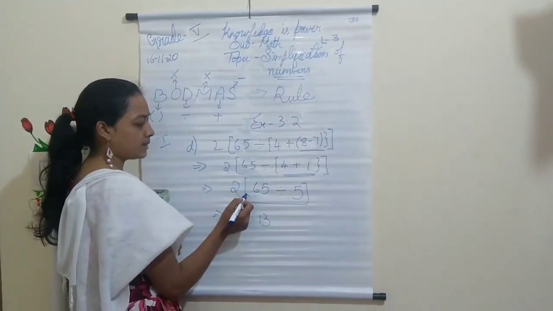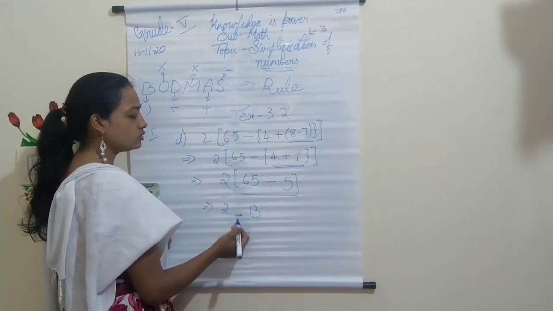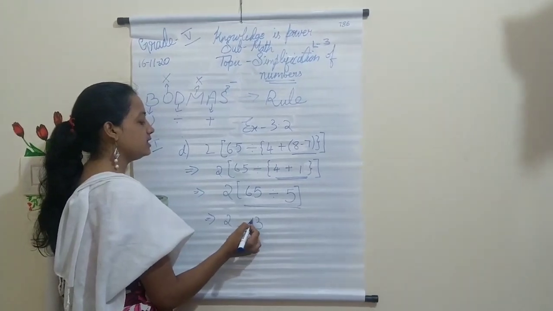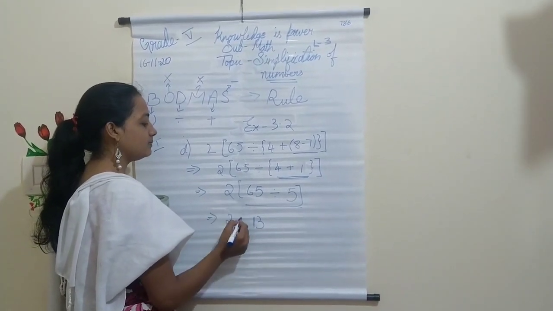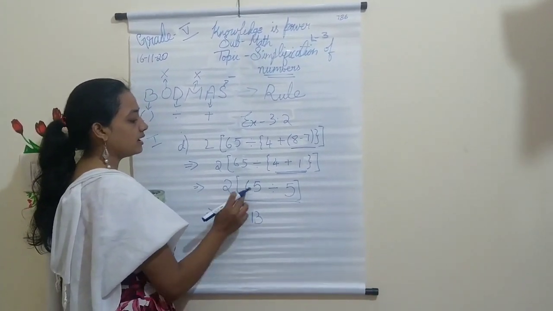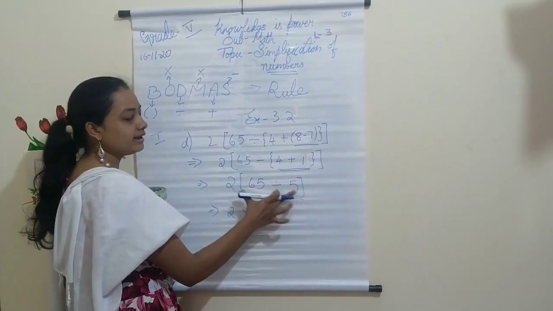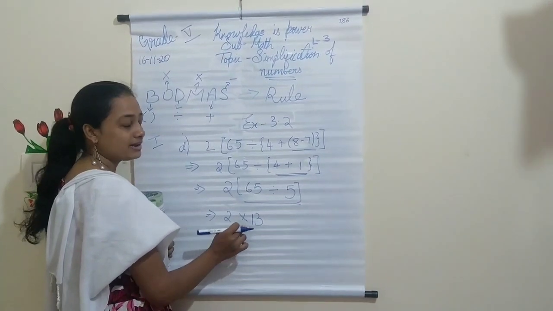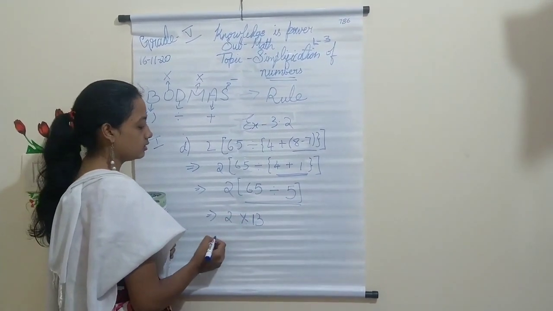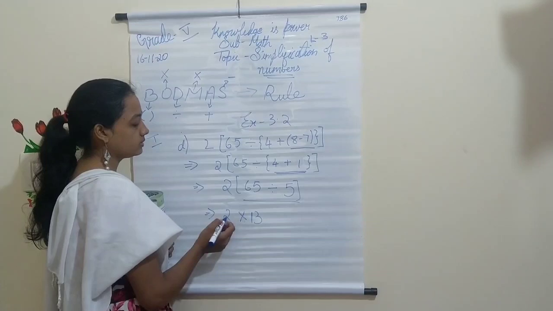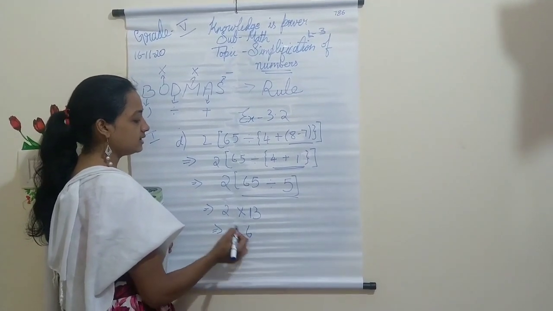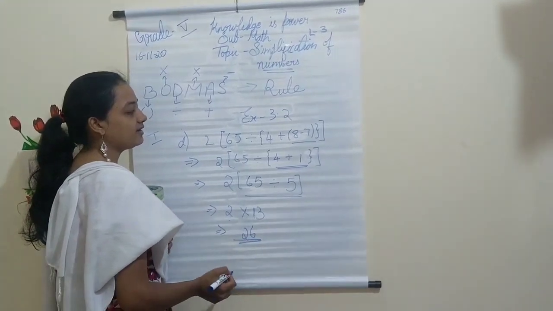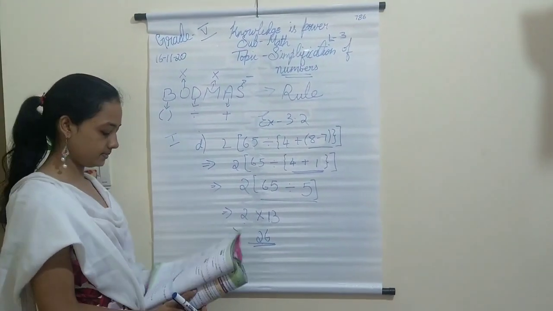And you can see there is a bracket and no symbol here. Now what should I do? That is why you use this "of". That means this number should be multiplied with 2. After solving the bracket, if you don't have any symbol to simplify, you should use the multiplication symbol. So what is 13 into 2 now? 2 3s are 6, 2 1s are 2. This is my final answer.